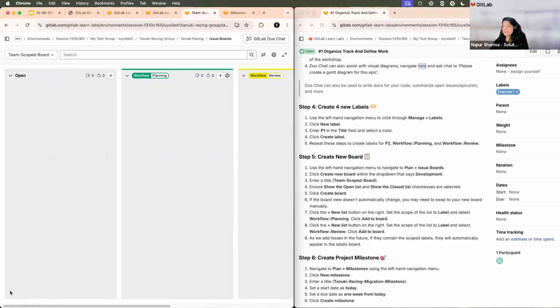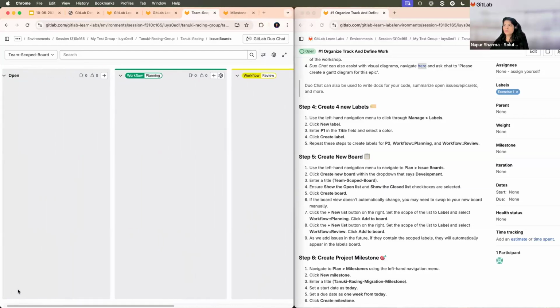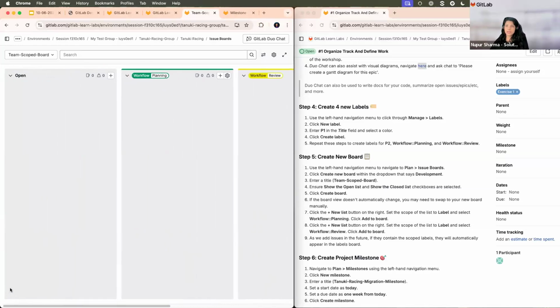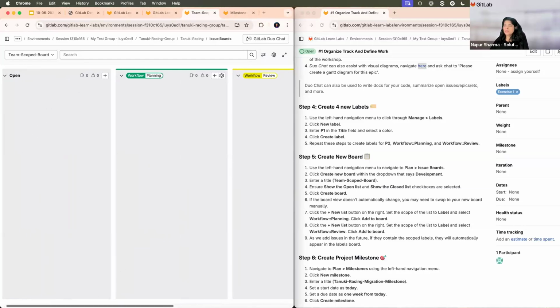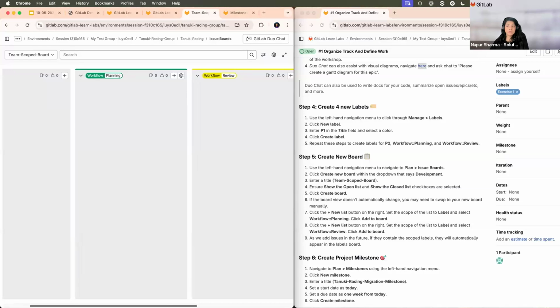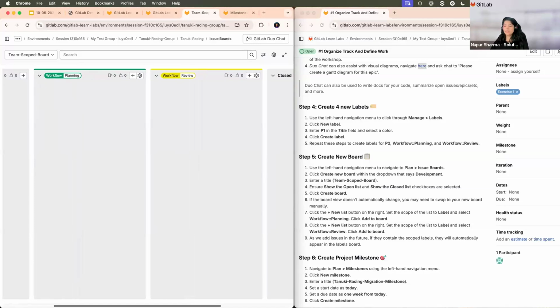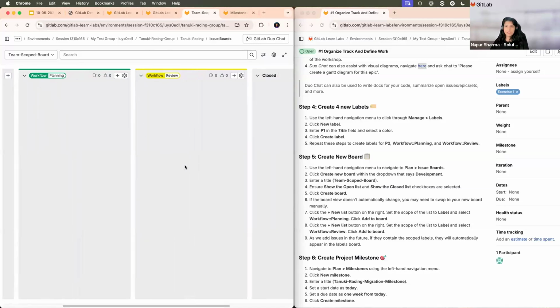Now, as a product owner, this is my view to identify any user stories which are in open mode. Then I can see, okay, I have user stories which are in planning. That means we are still trying to plan and see which sprint or when that user story or issue can be taken. Then it will be in the review mode and then it will be closed.